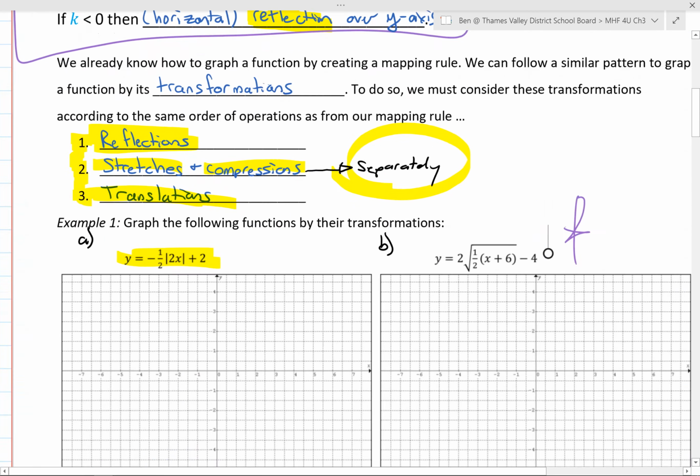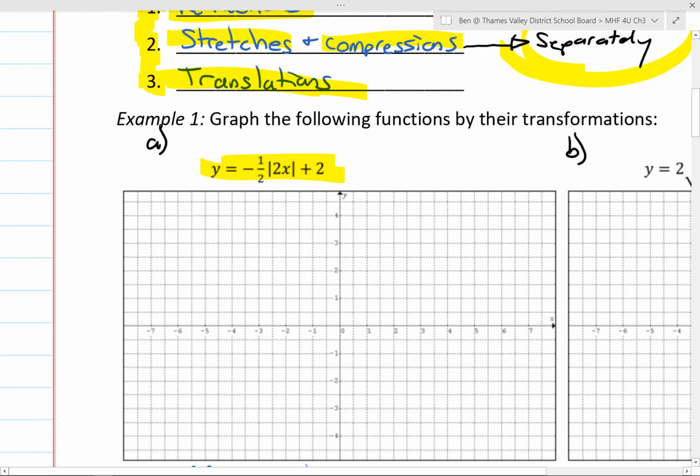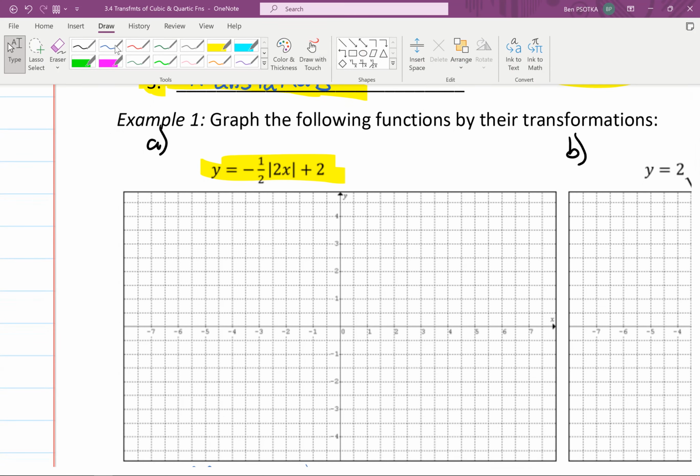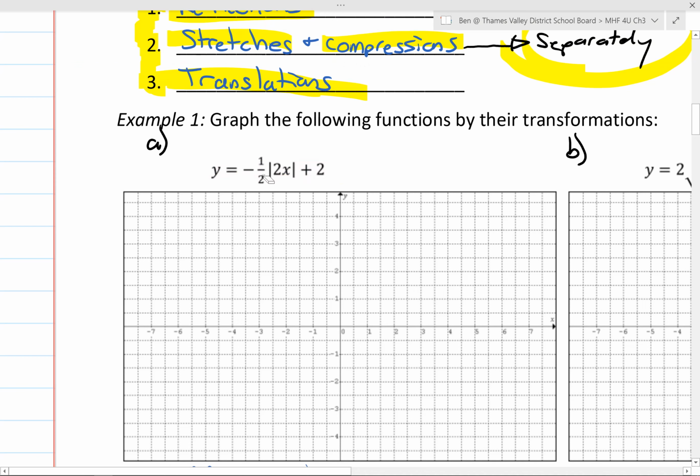So we're going to look right here at this absolute value function. Now, this absolute value function, it is a function that you have seen before, obviously. Here we're working with some transformations. These transformations, if we care about the letters, that is a equals -1/2, k equals 2, and q equals 2 as well, where q equals the 2 on the end, k equals the 2 that's happening inside the function. Now, again, that's a little bit of an aside.